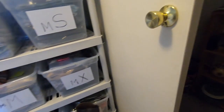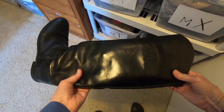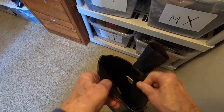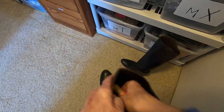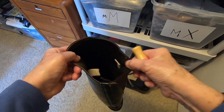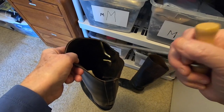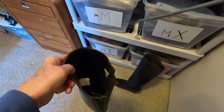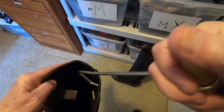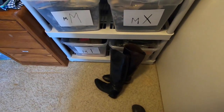Out here, I wanted to show you this pair of boots. These were my riding boots, and I want my daughter to try these on before I sell them — I think they may fit her. They are pull-on; they have no zipper, but there's this piece of elastic here. You put boot pullers on as loops — there's two of these — and you pull your boots on that way. Not as convenient as having zippers, but that's how some riding boots are.